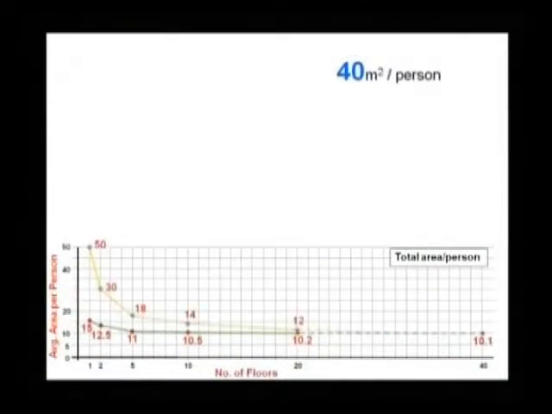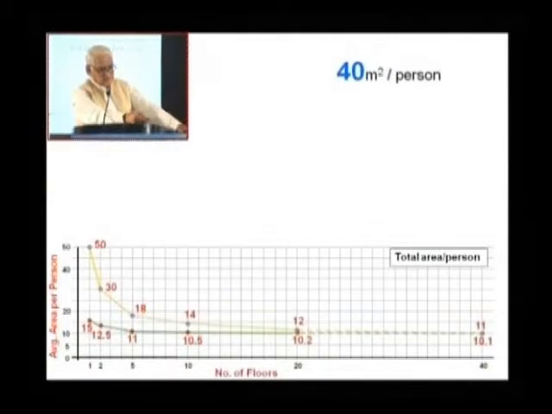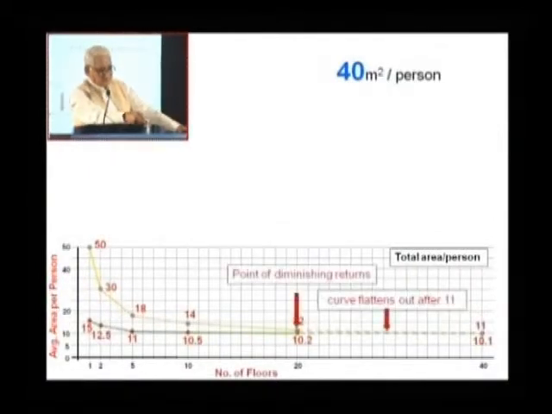If I go in for the luxury flats, now here it makes sense. You start at 40 meters in a flat of 200 meters. That's 2,000 square feet, which is a typical Nepean Sea Road flat, Malabar Hill flat, and a luxury apartment. But even that flattens out at about 20 stories, and you don't really gain. But interestingly, it flattens out at the same number, which is what you chose for amenities. So what you choose for amenities is the crucial issue, how much that should be.